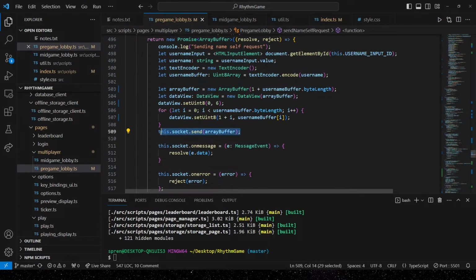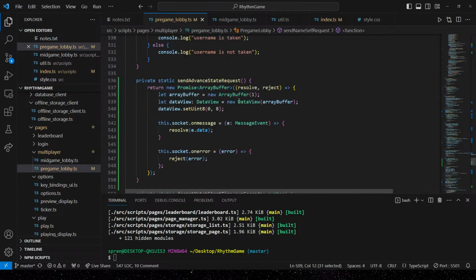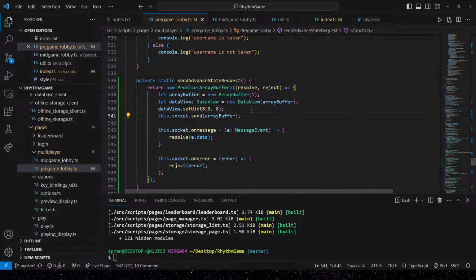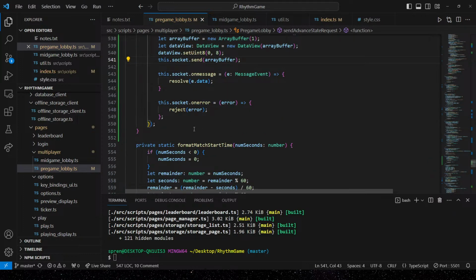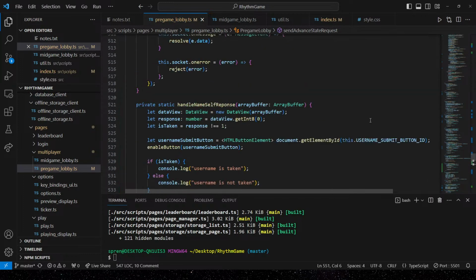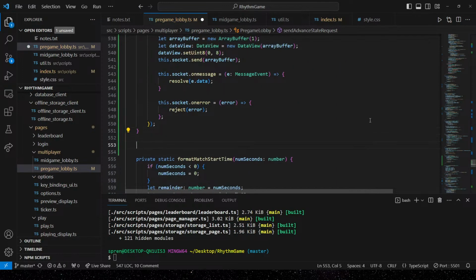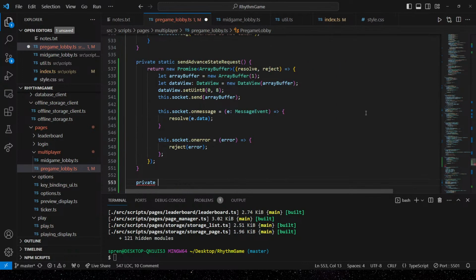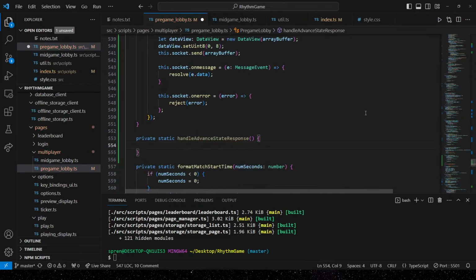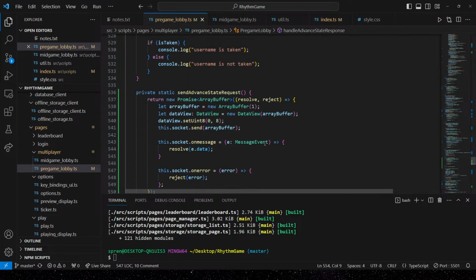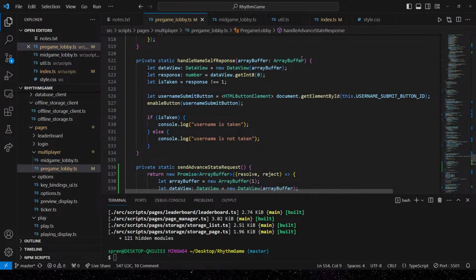And then we send it. Okay, we sent it. It's sending. And now we need to do the response, right? Yeah, and it should literally be whatever the server says we're doing is what we're doing.